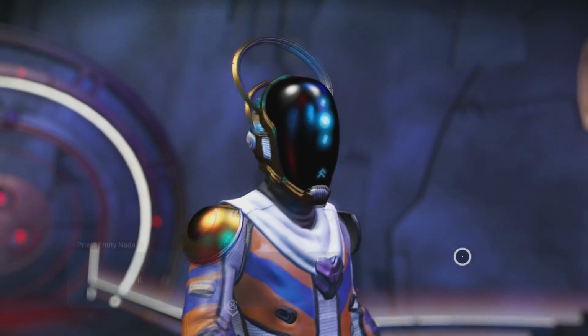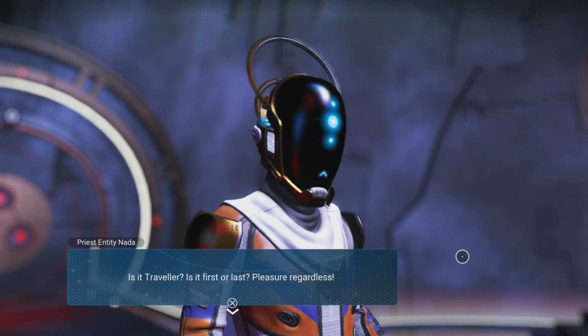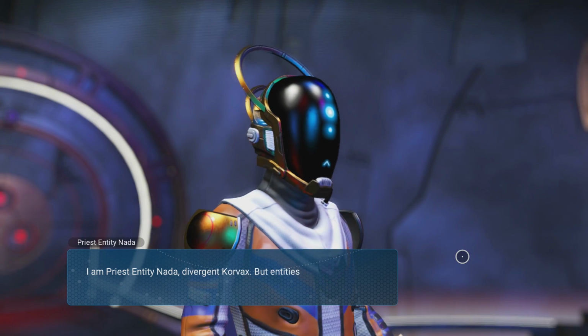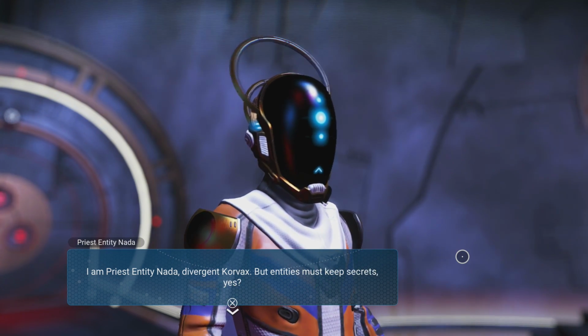Our first ever time speaking to Nada. Is it Traveler? Is it first or last? Pleasure, regardless. I am Priest Entity Nada, Divergent Corvax, but entities must keep secrets, yes?